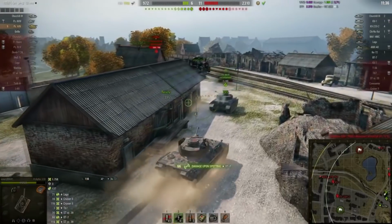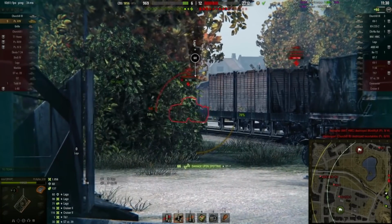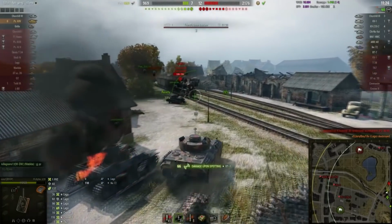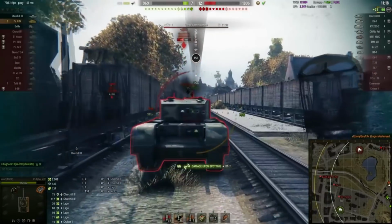But anyways, the vehicle is basically a Panther hull with a Panzer IV turret mounted on top of it. It has 870 hit points and its hull armor is 85 at the front and 40 on the sides and rear. Very similar to the Panther of course. And for the turret armor it has 50 on the front and 30 at the sides and rear, which is of course exactly the same as the Panzer IV turret.